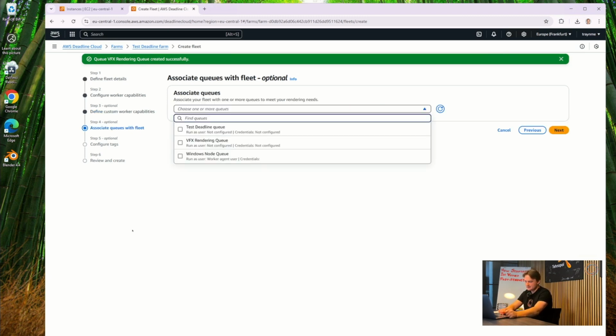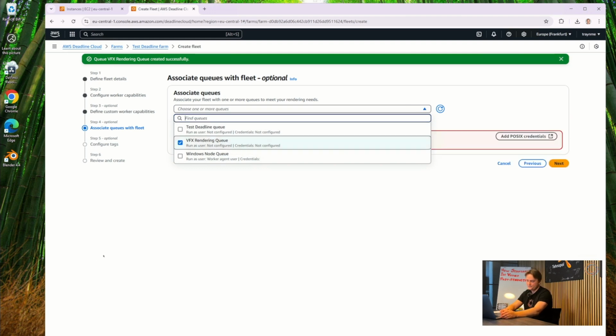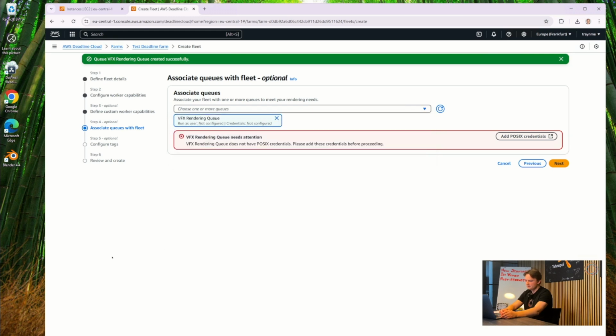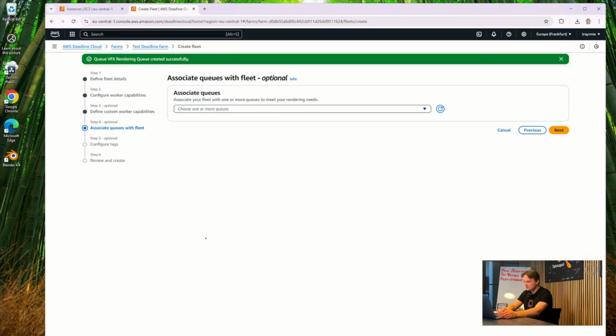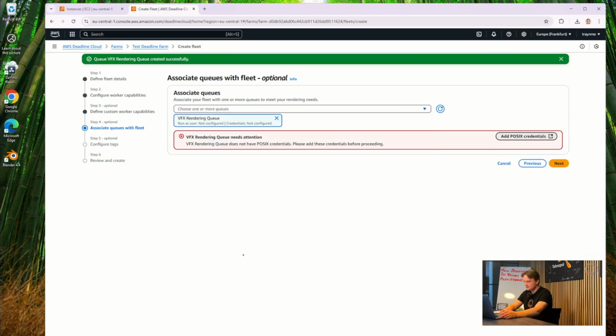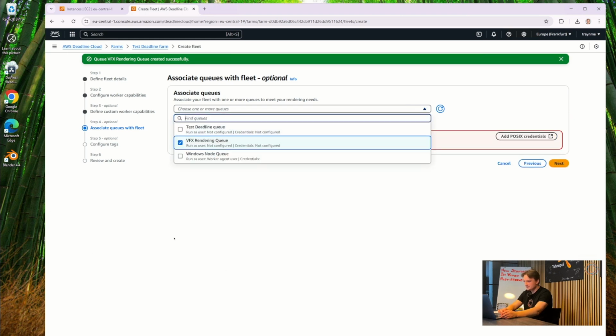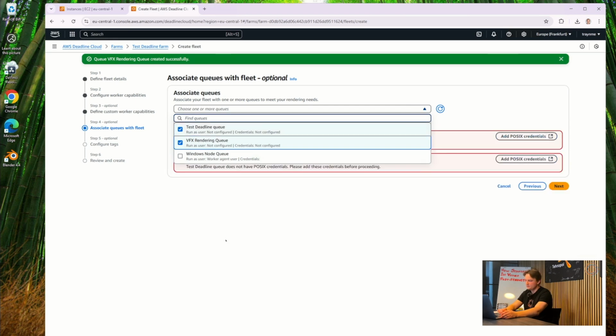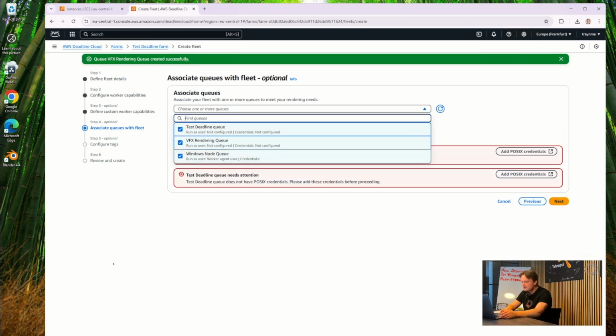The next step here is selecting the correct queue. So with this render fleet, I will be adding, let me see why it showed this error. It's requiring some credentials. In this case, you can also allocate more than one queue.